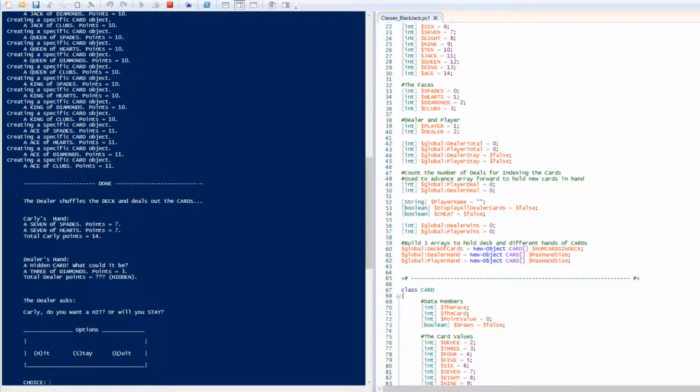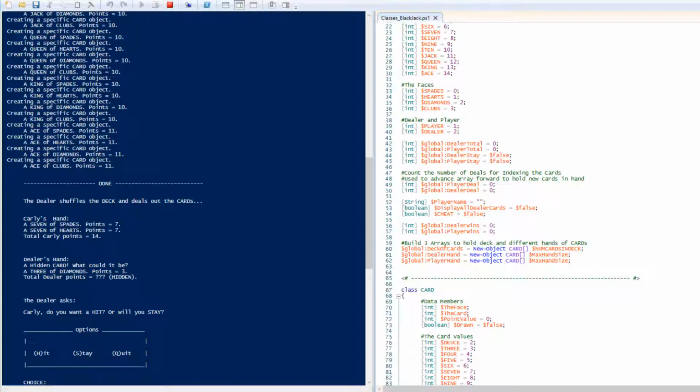But the point I'm making is that a cat is a collection of not just what it is, but what it does. Same thing for a human, right? A human would have attributes, data members, as well as member methods. Well, that's exactly what a card is. A card has certain attributes, and a card also does certain things, all right? So we write a card class. We'll take a look at that in the code. But I wanted to play through this game first just to show you what it looks like.